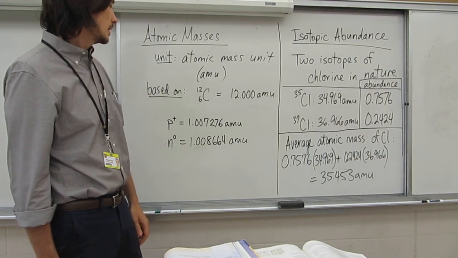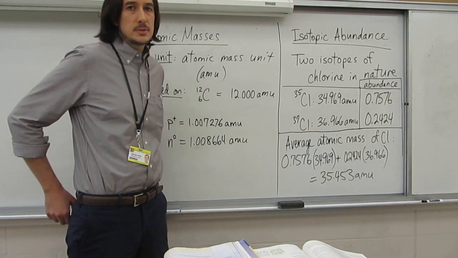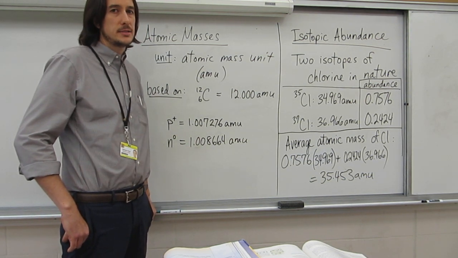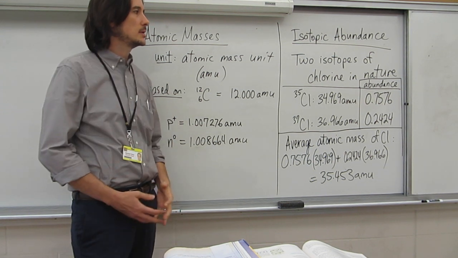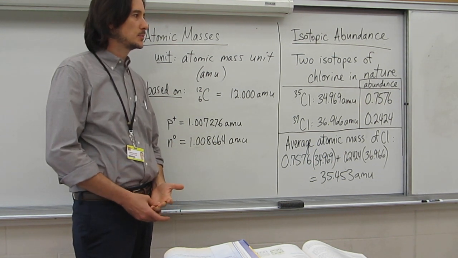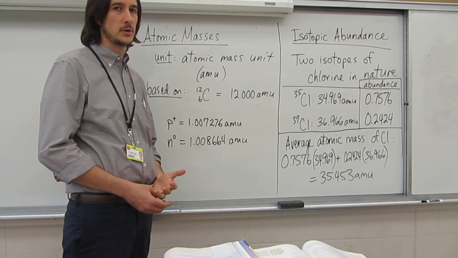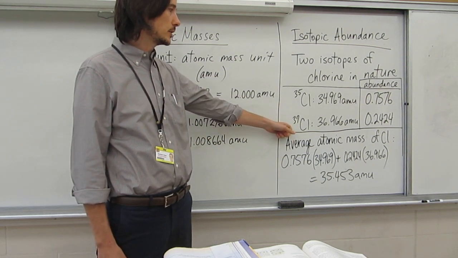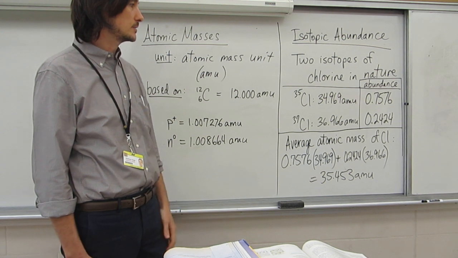Next thing, isotopic abundance. When we have atoms of different elements, they come in different varieties called isotopes. One that's usually illustrated in textbooks is chlorine. Chlorine only has 2 naturally occurring isotopes. So we find chlorine-35 and chlorine-37, and that's it. It's kind of simple that it only has 2.